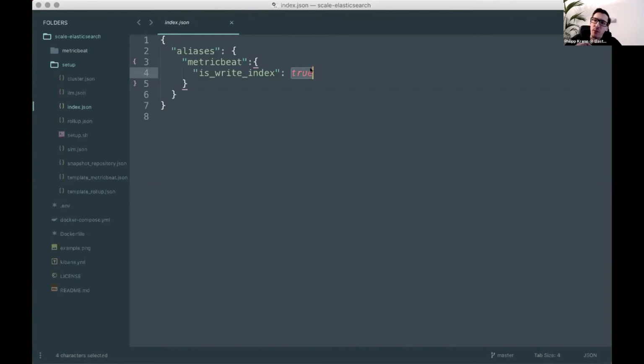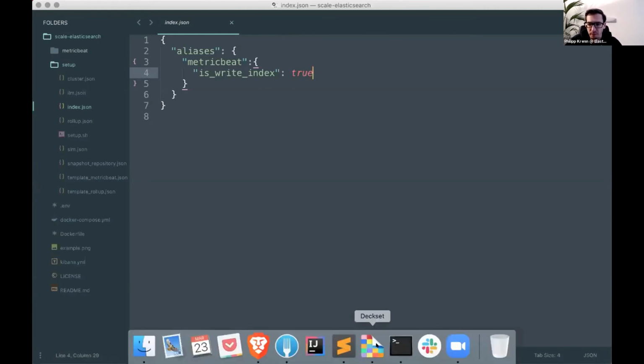So even when you're writing to an alias that has multiple indices behind it, you can specify that a write operation should go to that specific index. So your application never has to worry about whether it is in metricbeat-0, 1, 2 or 3. You just write to the metricbeat alias, and with is_write_index, the write operation will go to the current hot index. It's just something that you need to run in your setup process. But I'll share the repository afterwards, and then you can see how everything fits together and try it out yourself.